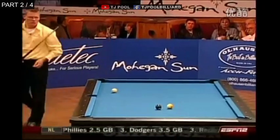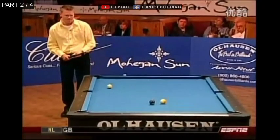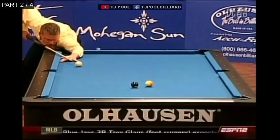And this is a little testy shot. Yeah, I was going to say, this one's not easy. This is not an easy shot. A little testy, especially since you just lost the last set. This is a statement shot for Niels Feijen, though. Needs to make this.